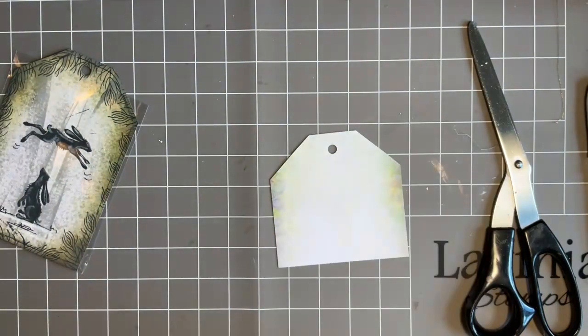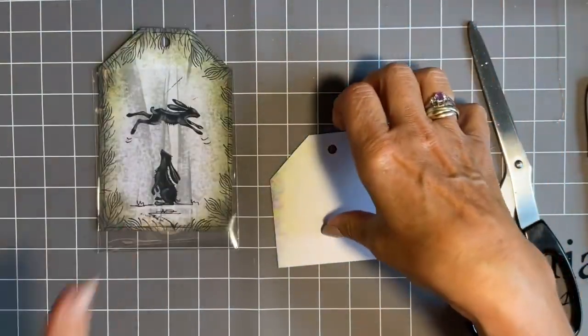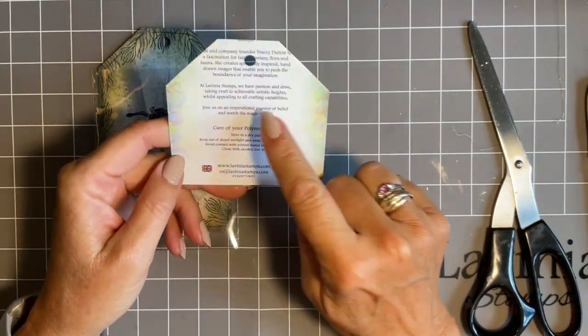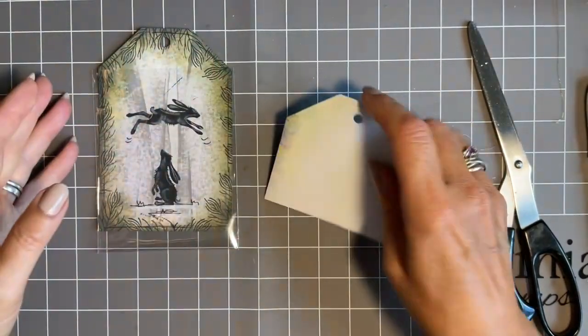And then, I mean, that's a little chunky tag, but in your journal you can have any size tags, and that way we've got a tag and a pocket. And before you ask, yes, I leave all this on the back because for me this is almost like my journaling bit about Lavinia stamps, which I adore. So for me it's just perfect.